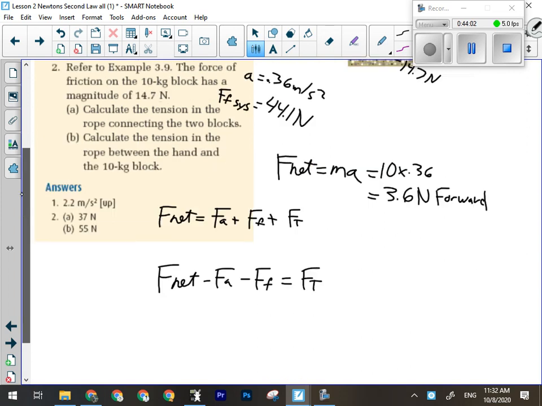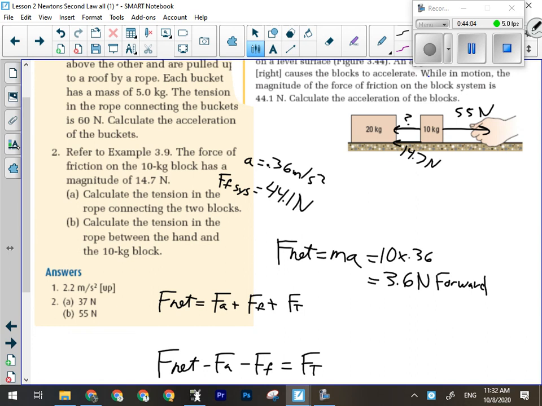Okay, let me just go back. The hand here is pulling these two boxes. They're connected by a rope. So if I'm walking along and I just have a rope dragging on the ground, it's pretty easy for me to walk. But if I connect that to something else, does it suddenly become harder to walk? Because once I connect something else, it pulls back on me when I pull forward. So that's the force we're looking for, the force in the rope that's resisting here.